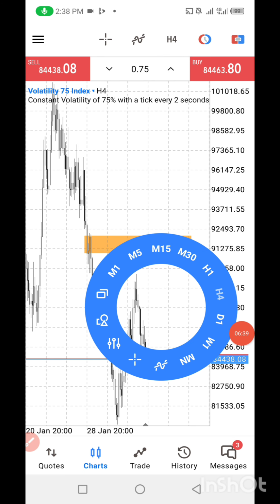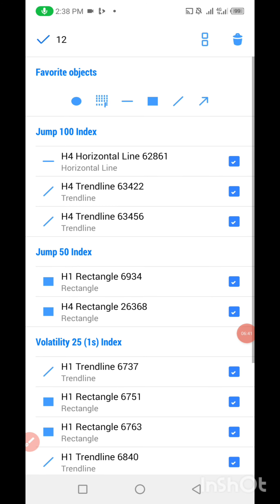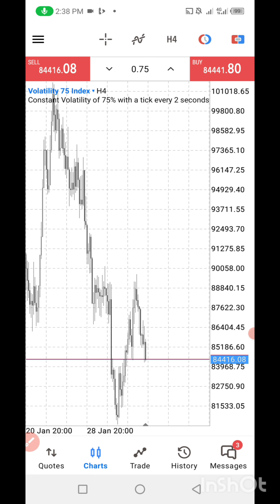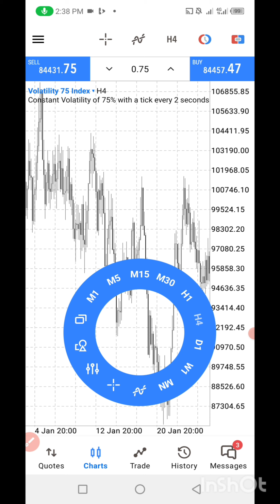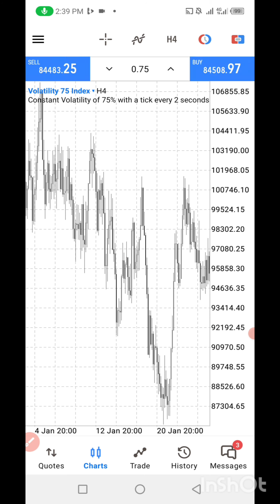Okay, right here we start with a synthetic asset and then we quickly go to a forex asset. Right here we need to be on both the higher time frame and the lower time frame. The higher time frame will give you an instance of what is happening in the market, and the lower time frame will show you various possibilities to enter the market. But the higher the time frame, the better the entries and the better the risk reward.